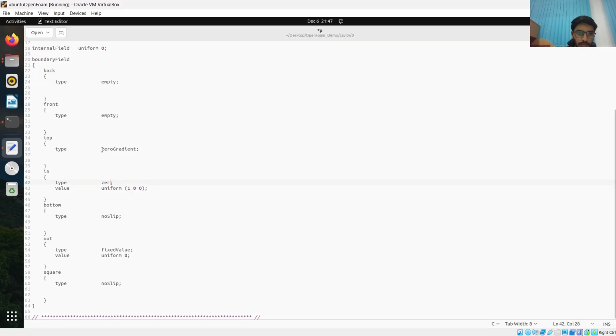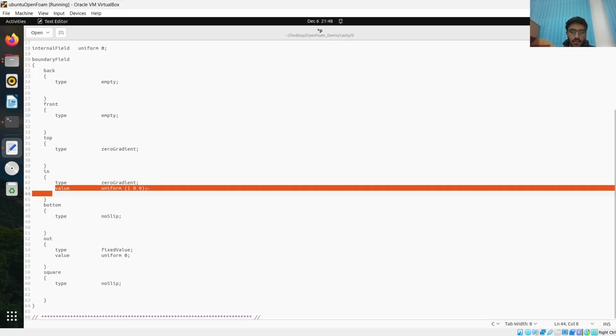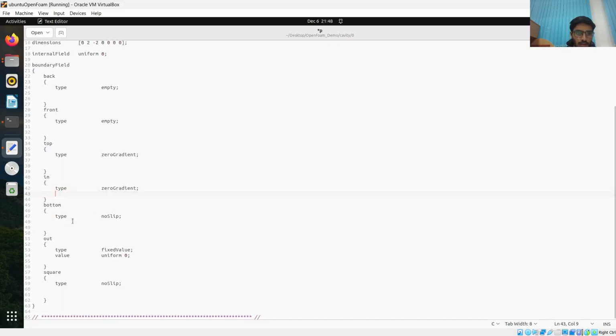So I'm going to copy it from here. Copy, paste. Bottom also zero gradient. Outlet fixed value uniform 0, square also zero gradient. So that is pretty much it.